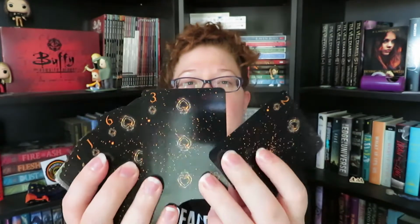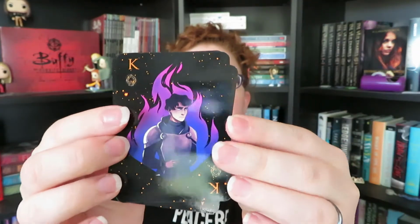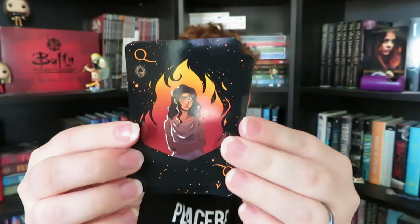Okay, these are very nice quality. They just have a black design with the embers on there. And then it looks like we do have some character cards as we get closer to the face cards. One thing is they're also a little bit stuck together, so you would have to unstick them a little bit in between each card. But let's take a look at those face cards. So we have a Jack of Spades, King of Spades, Queen of Spades, and then there's the Ace. And I've actually never read this book, so I have no idea who these characters are supposed to be. Forgive me for that. And so we actually have the same characters for the Jack, King, and Queen. I don't know why they're in that order instead of Jack, Queen, King.